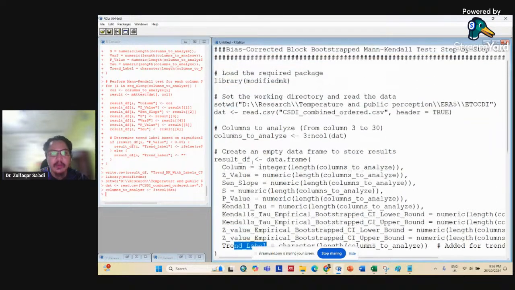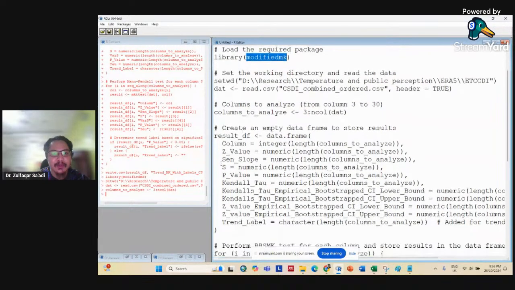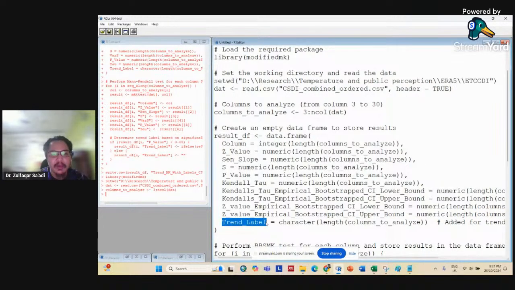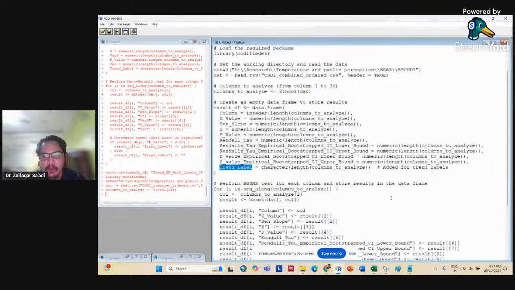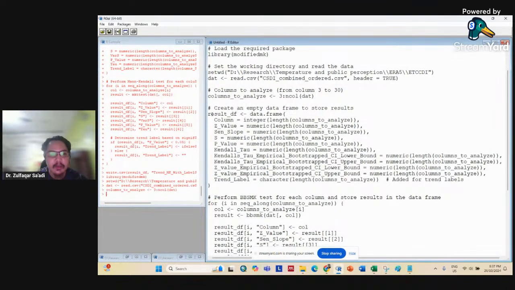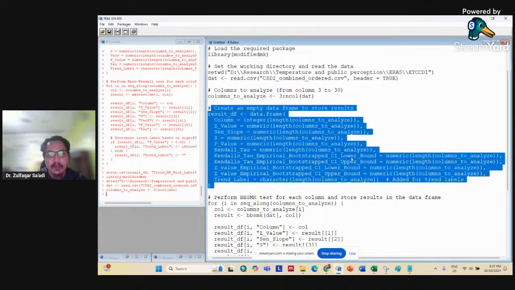If you just look at the modifiedmk manual, it's quite difficult to interpret the result, right? They have all of these values, but we don't know which one is significantly positive or significantly negative. So here I will prepare the trend label so that it is easy for you to interpret whether it is significantly positive or not. So we do this one. This is the full code from just now. Let me put it in first. Okay, so you can see you can write everything here.